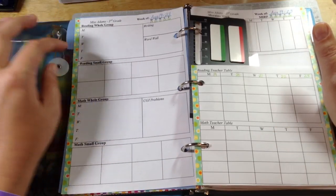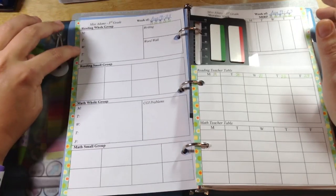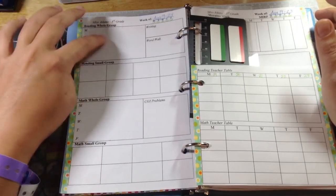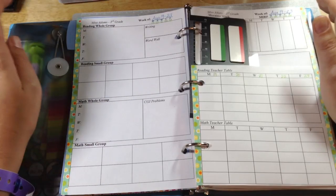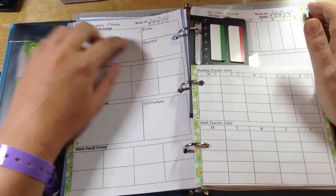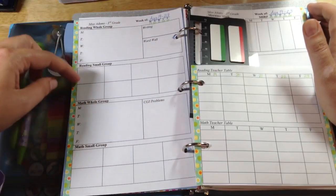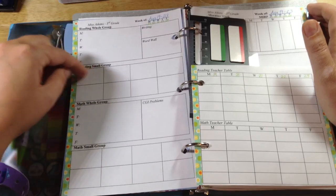So I have, this is reading whole group, and then Monday, Tuesday, Wednesday, Thursday, Friday, I'm gonna write what we do. And of course it's not gonna be so wordy, but I'll write what I'm going to do. And then I have a little section for integration for writing, and then a little section for word wall in that whole time.